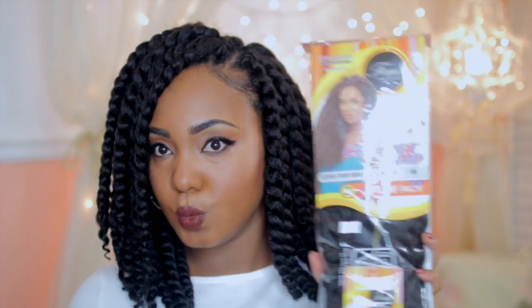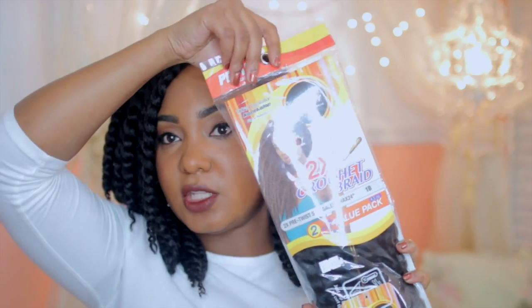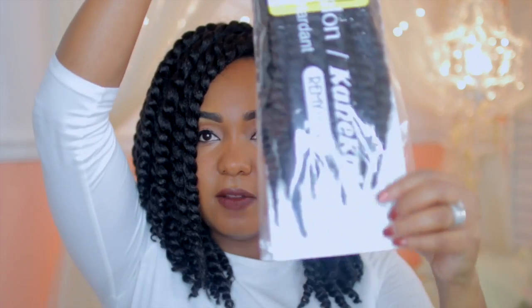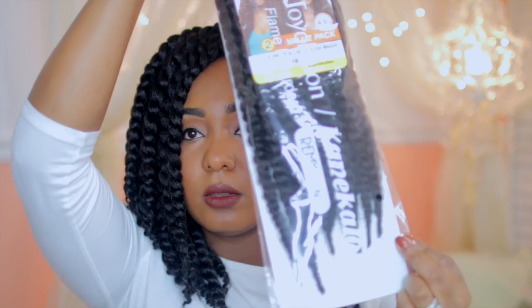And that brings me to the longer hair. I used the Femi collection pre-twist Senegalese 24-inch in 1B. This is what I used. If you're looking for it in your local beauty supply, this is what the packaging looks like. So this is what I used. I kept these in for 2 weeks because they were getting on my nerves. If you look at the bottom of these, they kind of have that taper I was talking about, but they don't have any curl at the end. But yeah, it was just so much.